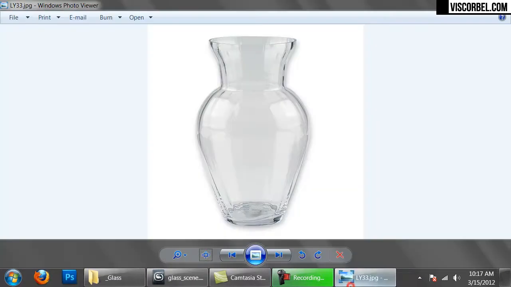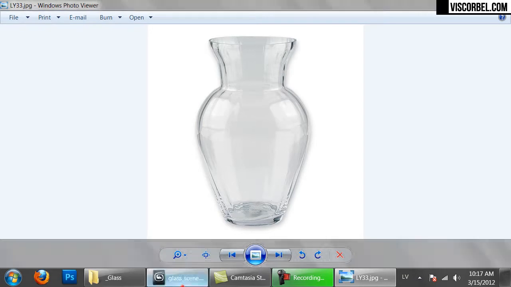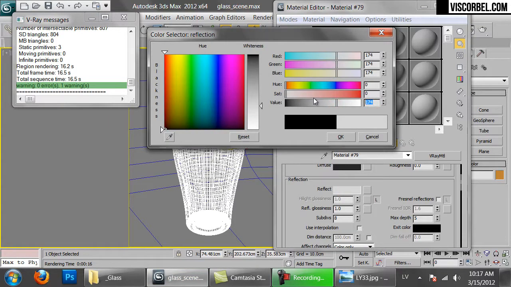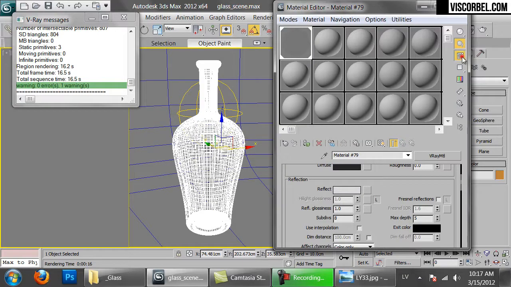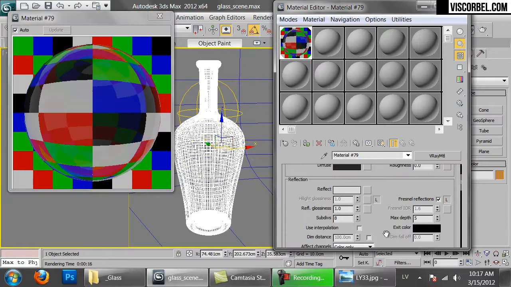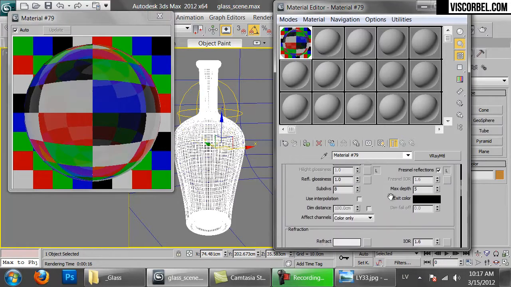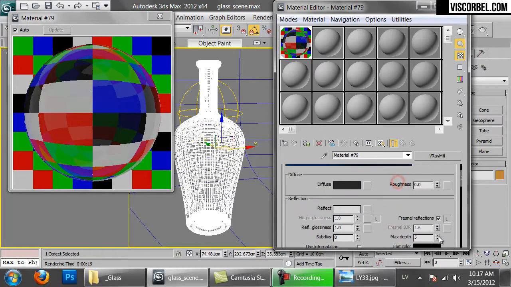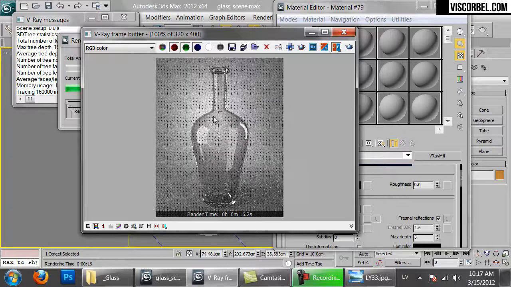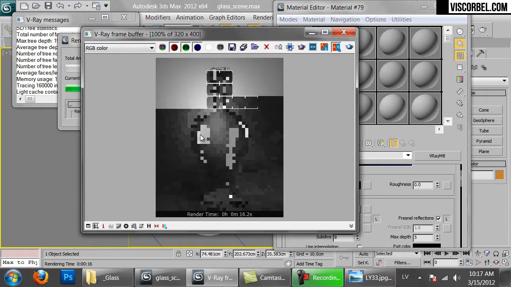Okay, so another thing glass has is some nice reflections. They are pretty sharp and they are pretty strong. So go to reflect, increase the value, let's try 180. Okay. And enable Fresnel reflections. Glass has Fresnel reflections and the Fresnel IOR should be the same as the refraction IOR. So that's 1.6, the default value. This works just fine. And re-render. Okay, it looks much more realistic now.